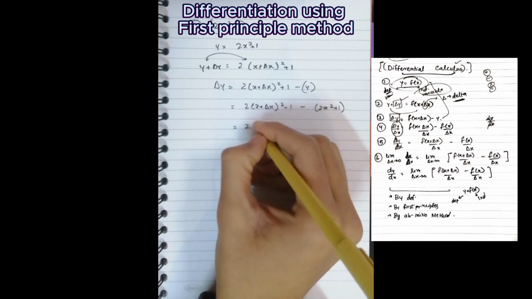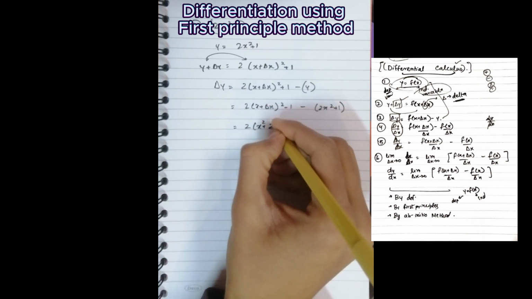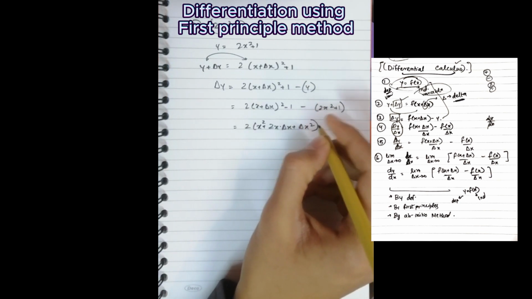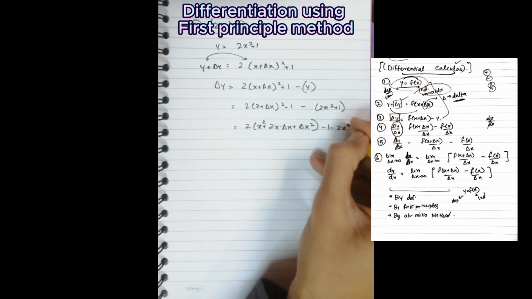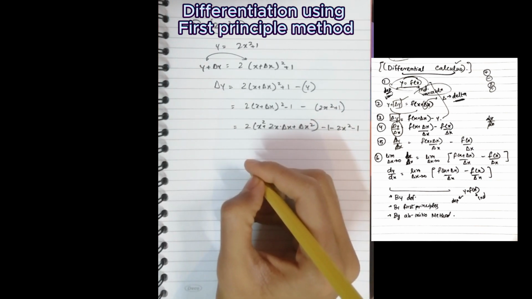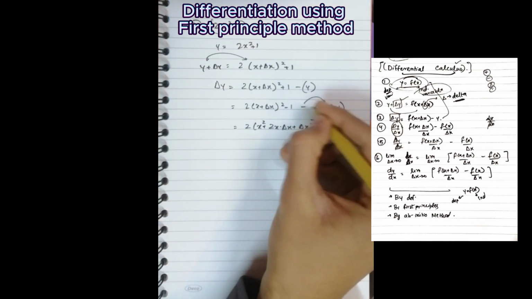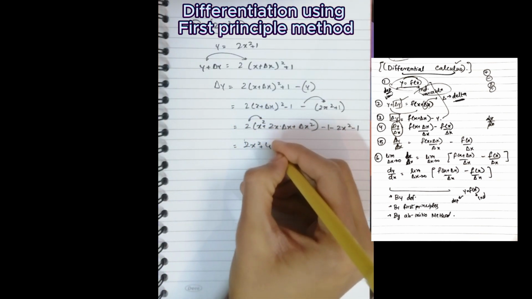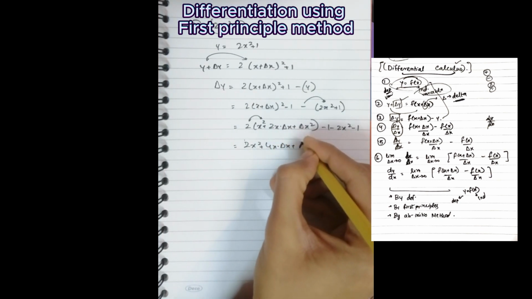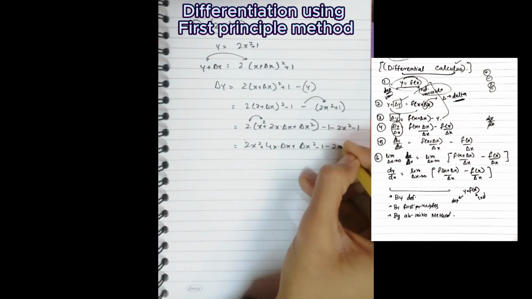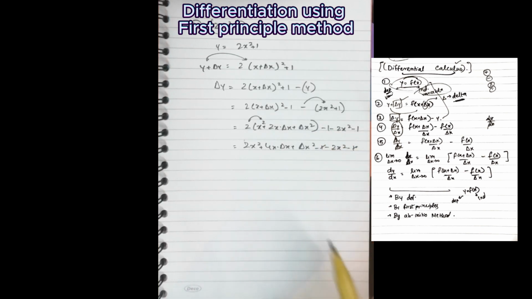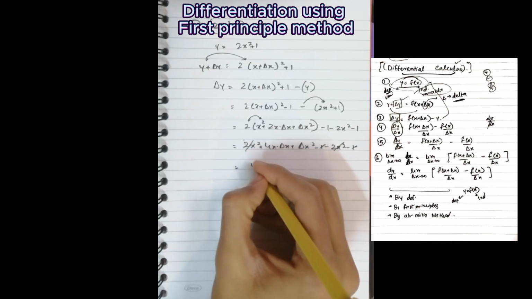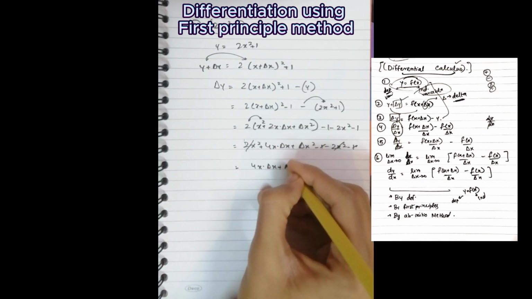First of all, you are going to open this formula, x square plus 2x dot delta x plus delta x square, and I'm going to open it using the a plus b whole square formula, minus 1 minus 2x square minus 1. Okay, and I just multiplied this negative sign inside the brackets. I am also going to multiply the 2 inside, so 2x square plus 4x dot delta x plus 2 delta x square plus 1 minus 2x square minus 1. So you can see that the 1 and 1 can be cancelled, and 2x square and 2x square can also be cancelled. So what is remaining over here is 4x dot delta x plus 2 delta x square.